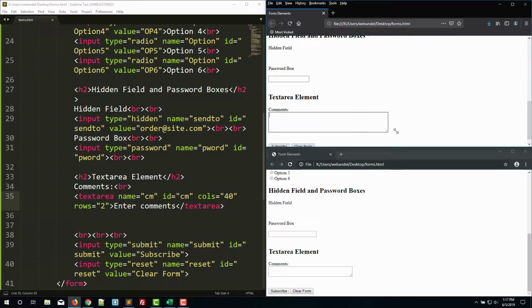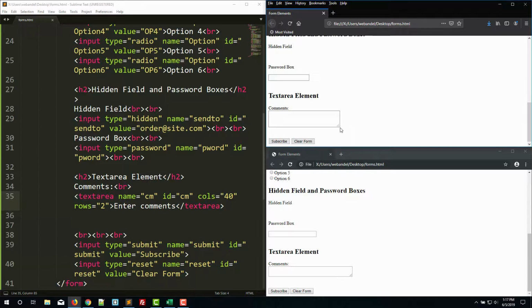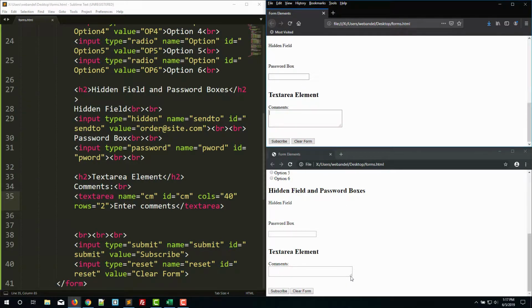Here we can click on the box though and resize it, so we have the default size. And what's nice about these boxes is if somebody wants to fill out a lot of information and be able to see everything at once, they can actually resize the box. Same thing here. We could resize this.